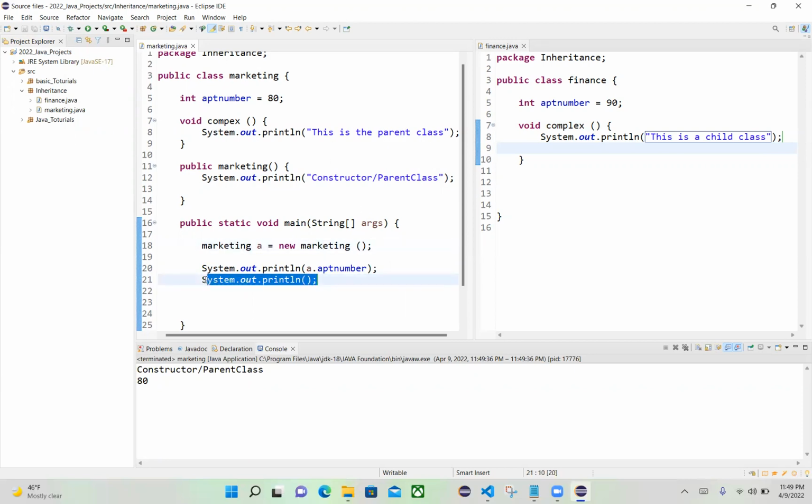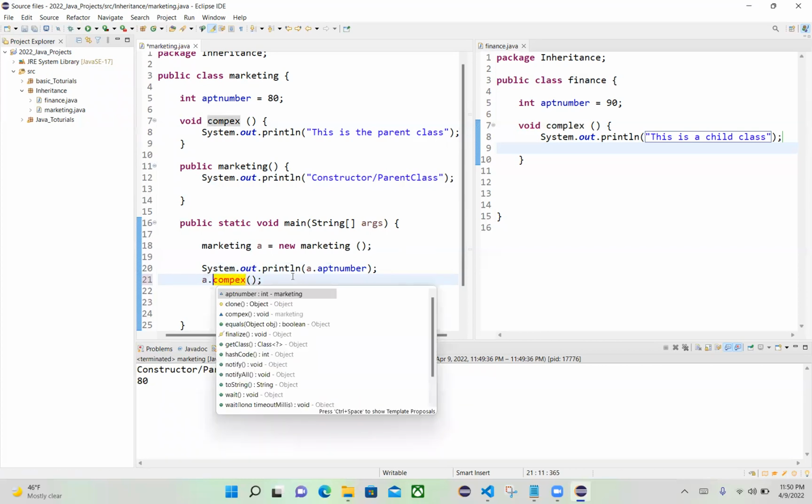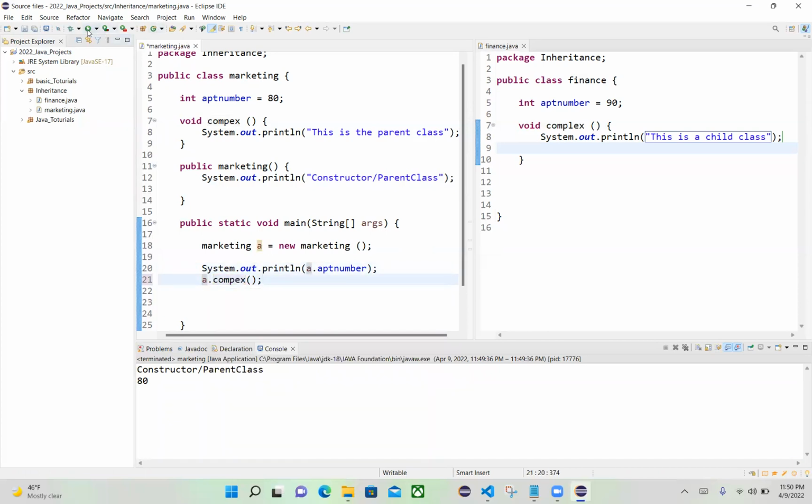Let's print the method too. Since we have a print line here, we can't have that underneath the method. We will need just the signature back here, with the object name, and then we can get it printed. There you go. So we got this line printed from our constructor and from our method.